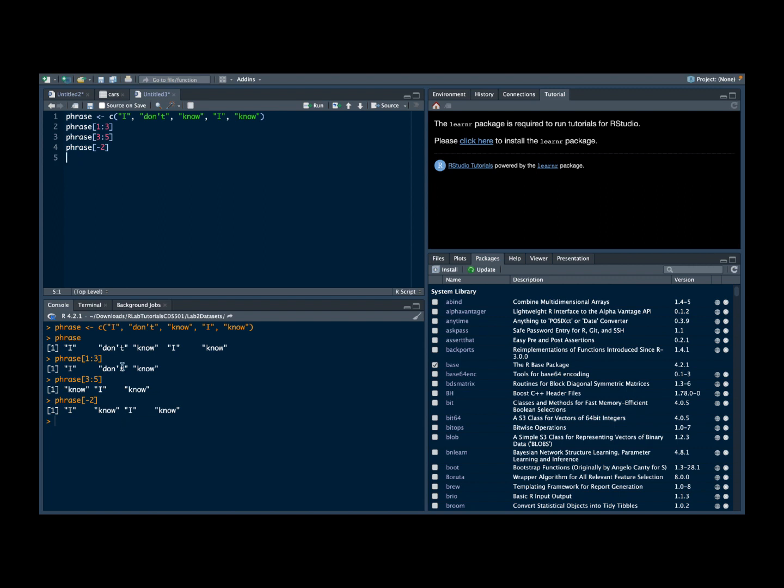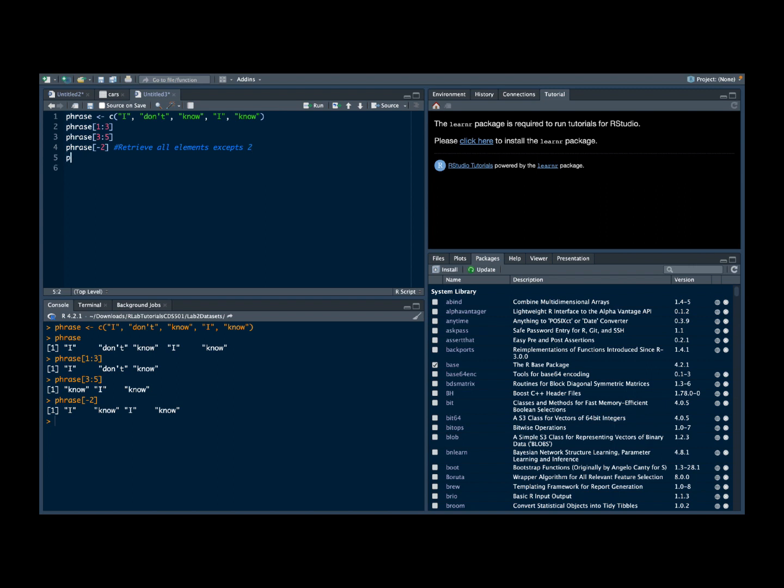It means you retrieve all elements except element 2. So that is the meaning of that.